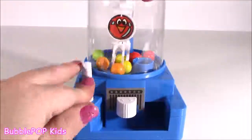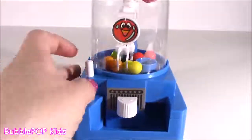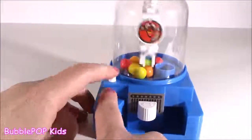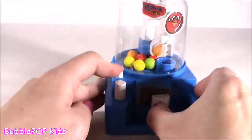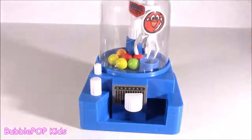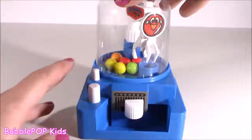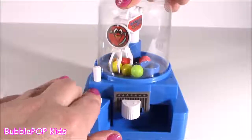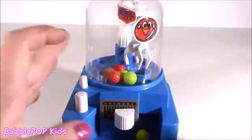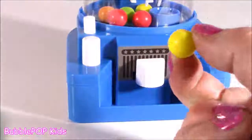Ooh. Almost got it. Oh, this is like a little lobster claw. You don't even know. It is so hard, but we have to do it. Ooh, got it. Got it. All right, I don't even know if these are gumballs. They're like M&Ms. Delicious, these sweetie little gumballs. They're so weird. They almost taste like little Starburst candies. I could literally play this all day. It's kind of hard, but once you get it, ooh, I got it. Look at that. So much fun. Ooh. Yes, Bubba, you got the lemon. Lemon gumball. You're the best.